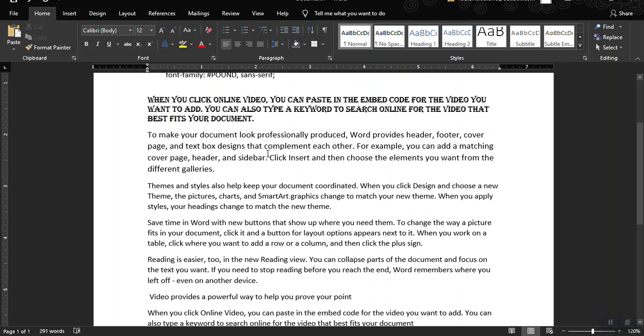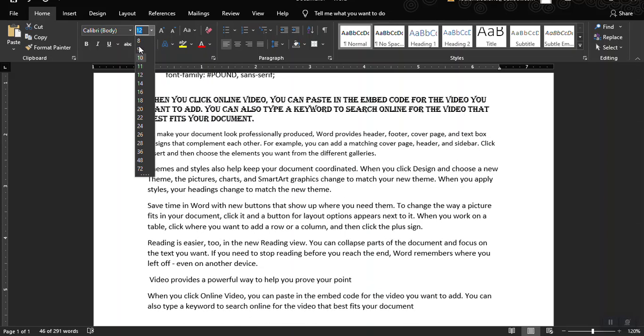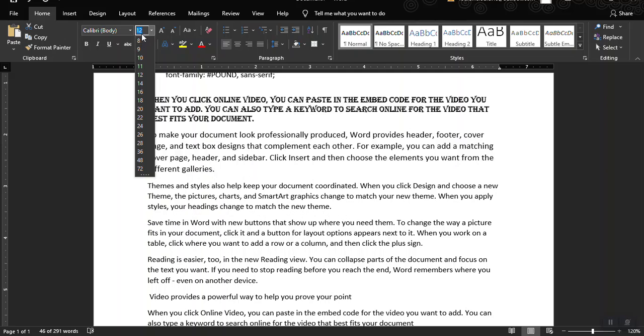For example, your instructor or teacher asks you to change the font size into 12.5. Let's say this one. But as you notice, it doesn't have a 12.5 as a value of a font size. So what you could do is to double click on this drop down and type 12.5 and then hit enter.